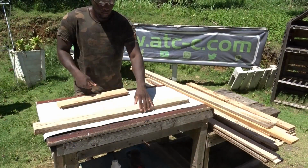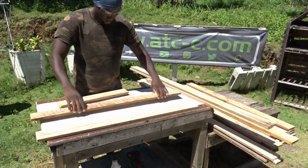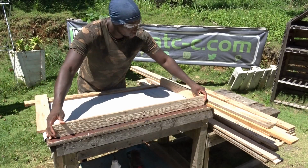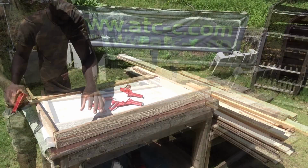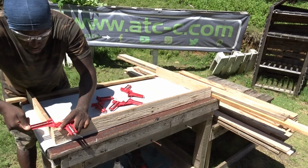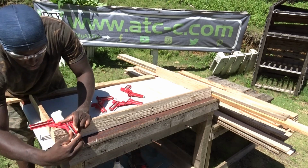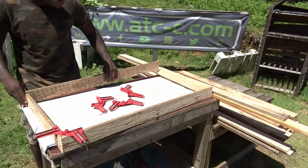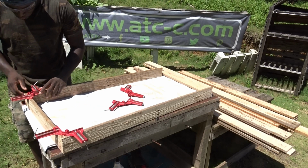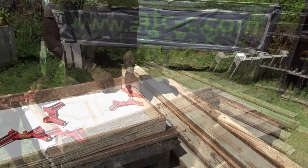So now that I have the different slats ready, it's time for me to assemble them and create the square for the tabletop. In order to attach the different sides, I will be using my angle clamps. And when they are all in place, I will be using some screws in order to attach the different wooden slats.